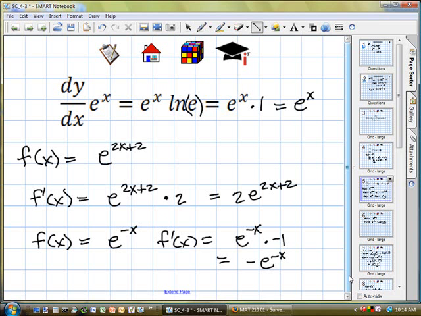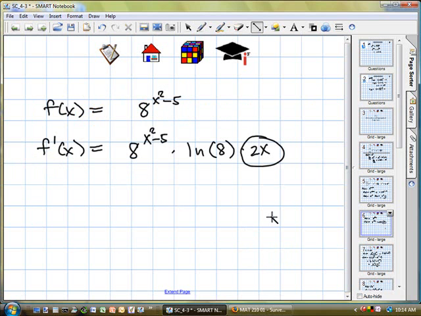Okay, how about the next one? Example 2 at the bottom, way at the bottom there. f of x equals e to the minus x. Okay, take the derivative. It's equal to itself, e to the minus x. And why am I multiplying by negative 1? Because of the chain rule. What's the derivative of negative x? Negative 1. And so how would we rewrite that? We would probably just say that equals negative e to the negative x. So you see how important the chain rule is? Yet, it always will be.